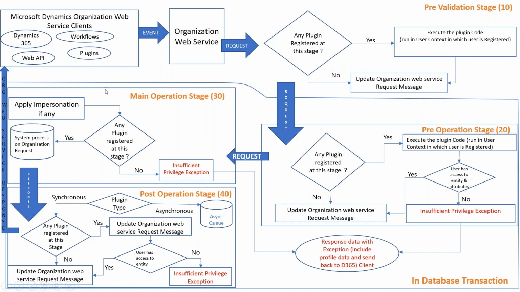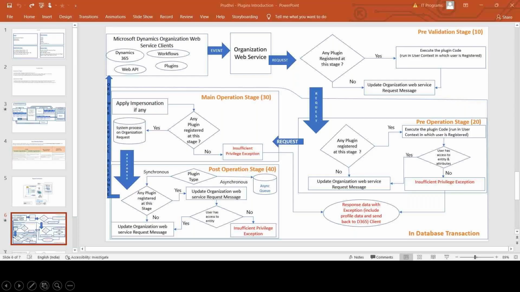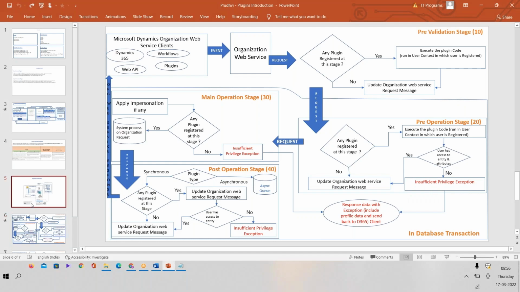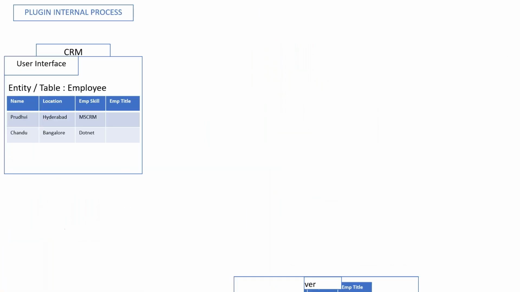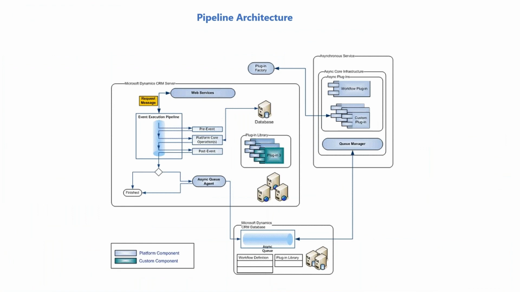Okay, you will not get this diagram anywhere. Just for your understanding, I prepared this diagram to make it easy for you. Now this is how the architecture looks. This is what you will find in Google. This image you will get in Google. Whatever we explained till now, this is what is happening in this diagram.